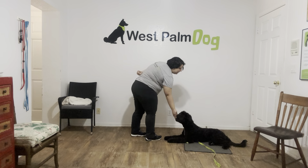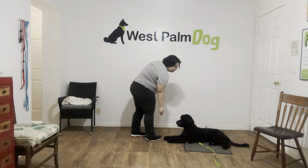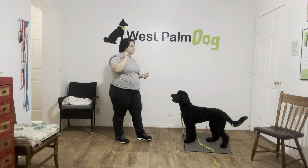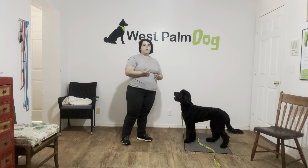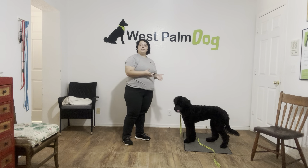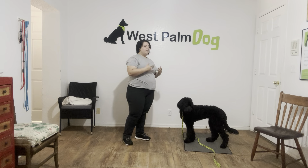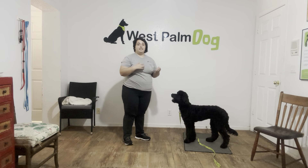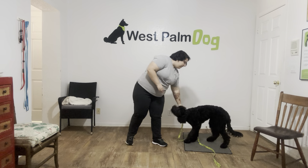Yes! That was a lot better — just treating multiple times, tap on the head, okay. That was a really nice job from Tux. You can see he did still retain a lot of the information from his last time here. There are just a few things to fix, specifically the popping up, but for today a really nice job from Tux. Really happy to see that he's kept all of his knowledge. Very excited to keep working — good job!